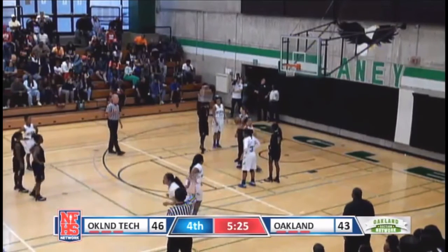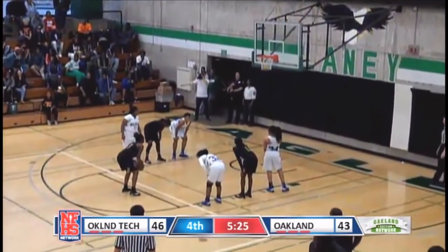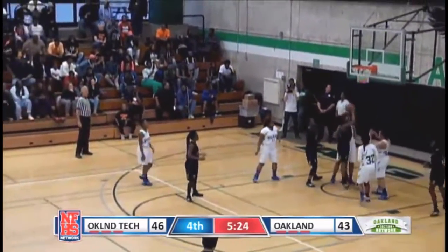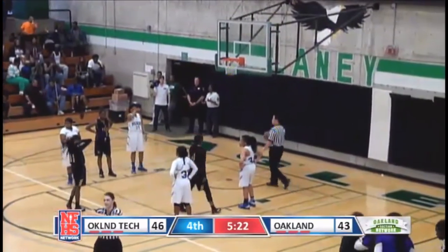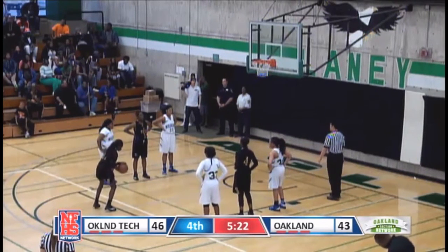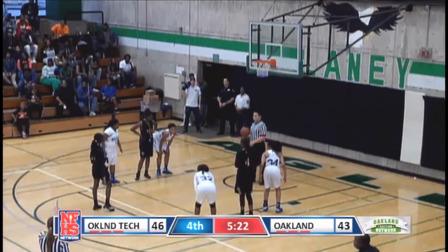Substitution now as number 44 will take to the bench, and it'll be Emily Hill coming in to spell her for the Wildcats. It's Hill, along with Venable Sims, Yaya Spearman, Kiki Bendy, and Lauren Chermiel. As for the Bulldogs, it's Kiana Balot, who's at the line right now, along with Woolridge, Clemens, Taylor, and Hadia Owens. Make that Naila Kane. And Balot cannot get either of her free throws to go, but then another quick foul. Down low this time on Clemens. Alasia Clemens, a junior, starting small forward for the Lady Bulldogs. And she will have 2 free throw attempts, as she put up a shot that was no good, but was fouled in the process. First free throw no good. It's 46-43.